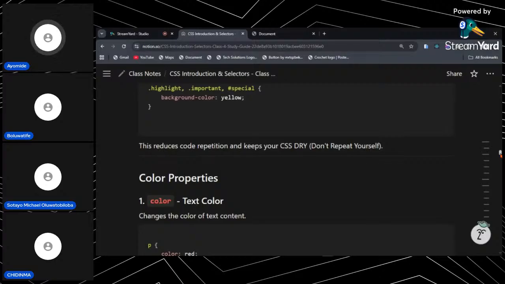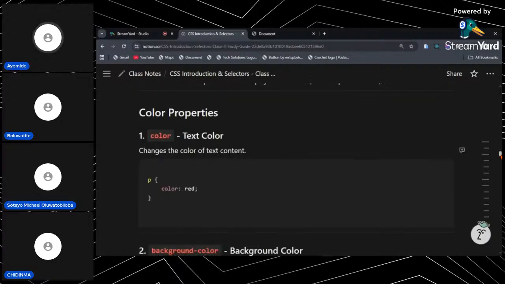So I've talked about CSS being what we use to style. I've talked about how CSS works with HTML: it calls a selector, then applies the style to the selector. And I've talked about the different types of selectors that we have: the element selector, the ID selector, and the class selector. Then the other two, the descendant selector and the multiple selector, just come after those three main ones. So now we have to learn about the CSS properties.